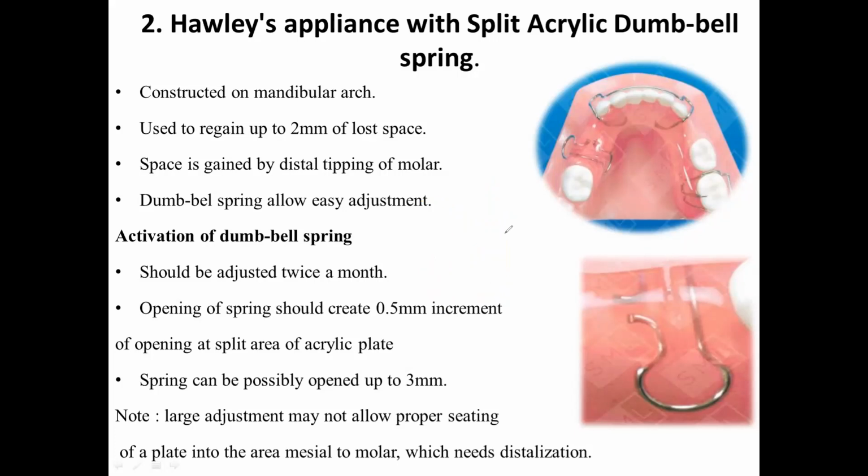But what is a tipping movement? Like the tooth is here. These are the roots of the teeth. A tooth is tipped. Not the whole body of the tooth is moved. A tooth is tipped. So with the removable appliances, we get tipping movement. So the removable appliances are a little slower to give us the movement. They give us the movement of around 2 mm, 3 mm, but in a longer period of time. Whereas if we go for the fixed appliances, they give us quick results.